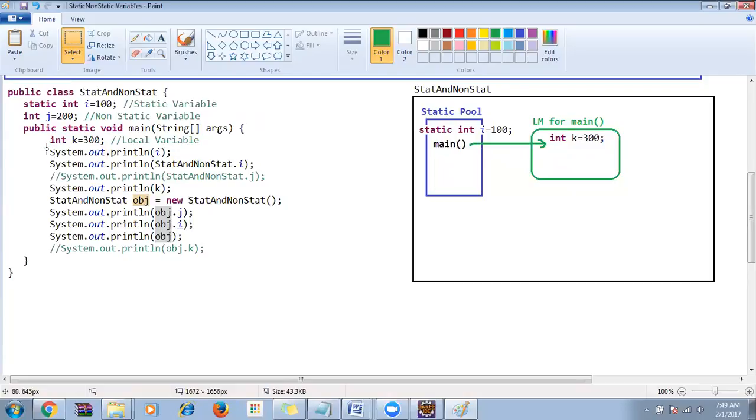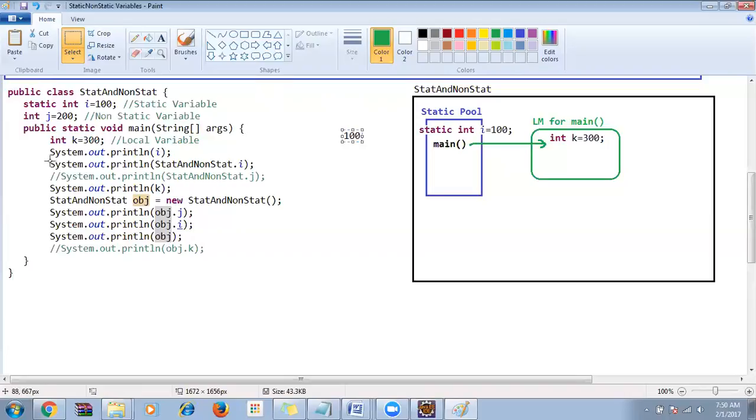It looks for I in the local memory, and if it's not found there, it moves to the static pool. And we have I equal to 100 there. So the output will be 100.